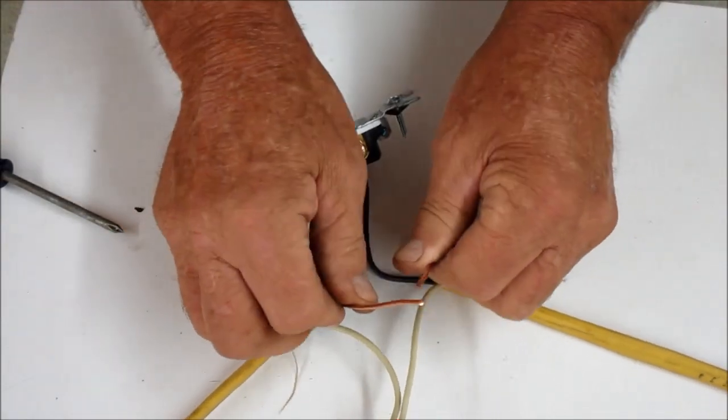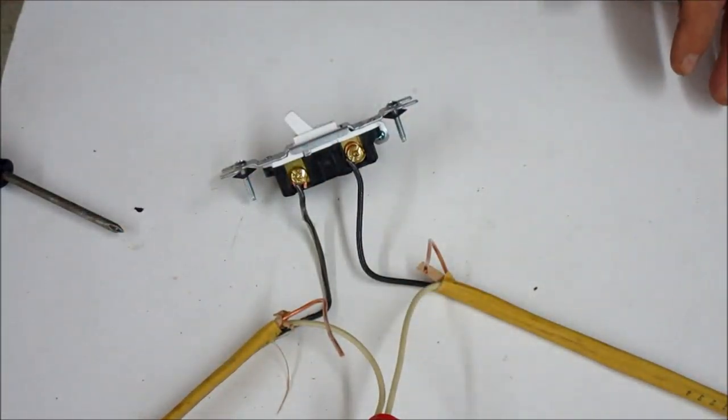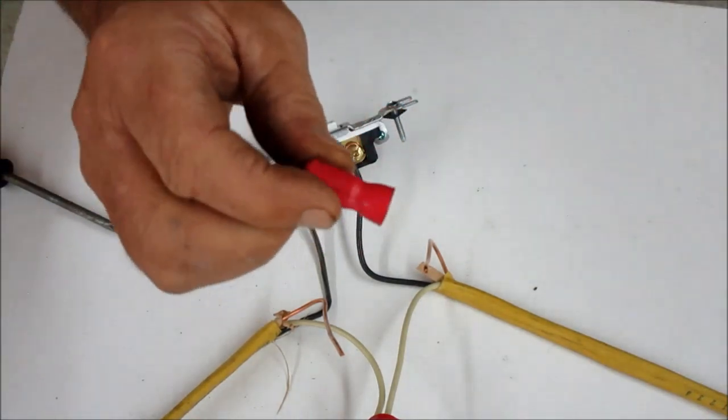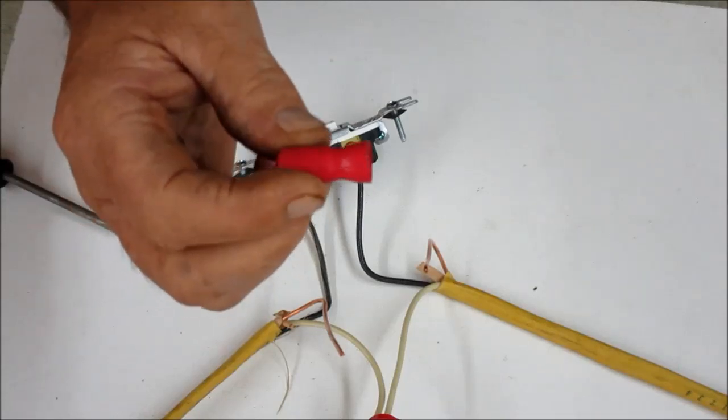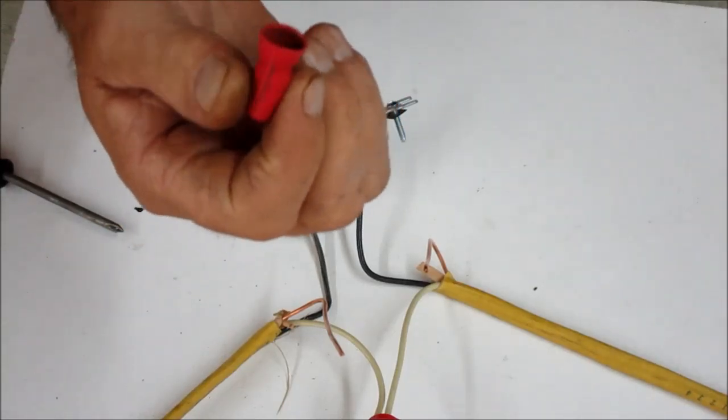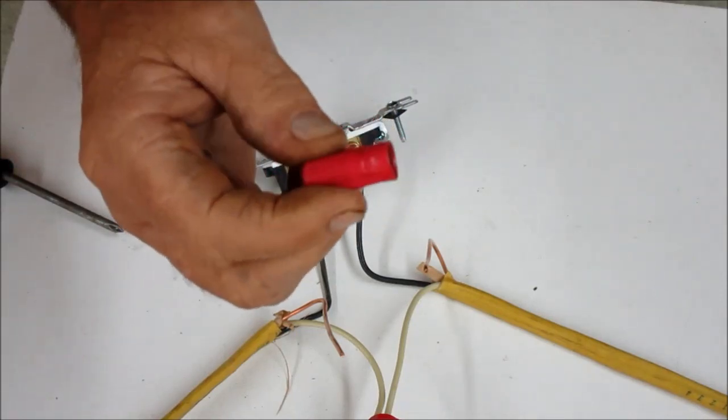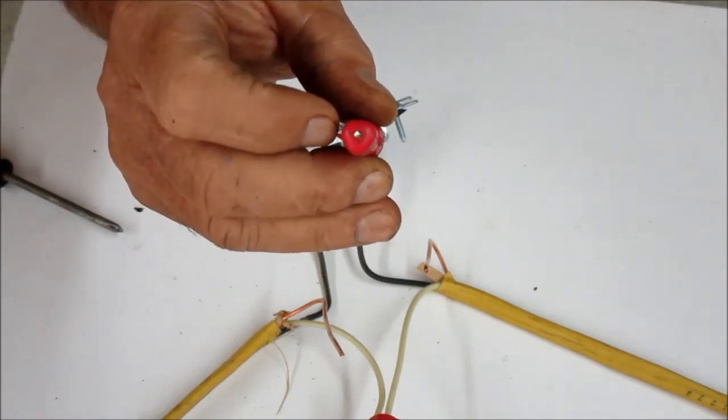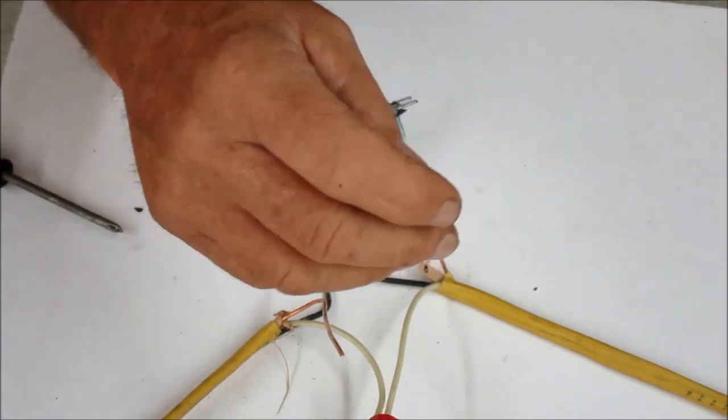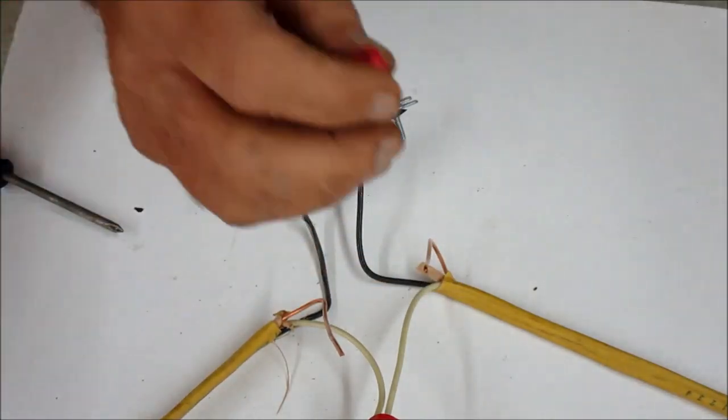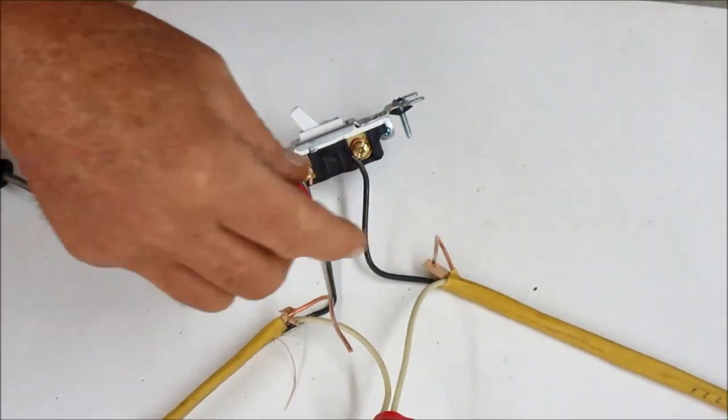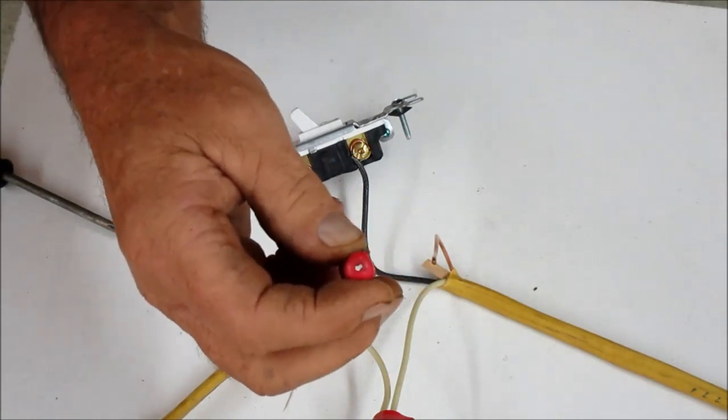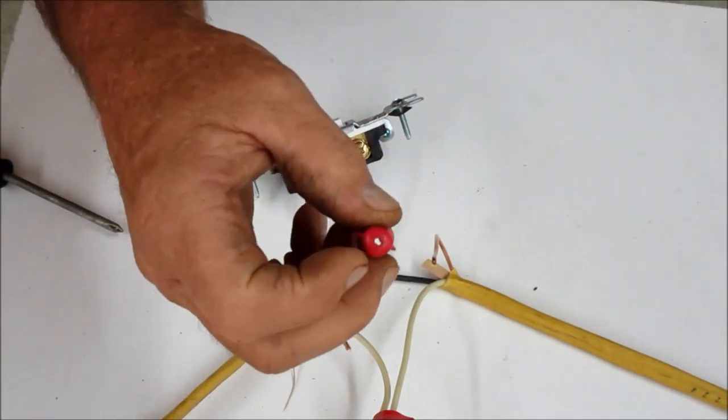All right, now then what we got left is the ground wire, right? Yep, you're the winner. All right, a little simple solution for that is they make a terminal like this, I mean, a cap like this, a cover, wire nut. There's all kinds of people call them different things, but I call them caps. But they're really terminal nuts. They make a green one that has a hole in it like you see right here. That allows that ground strap or ground rod or ground copper tubing pipe, whatever you want to call it, to go through it. And then you can tighten it around the two wires. I'll show you how that's done in just a minute. But I didn't have the luxury of having one of them green, you know, grounding wire nuts. So I made my own.